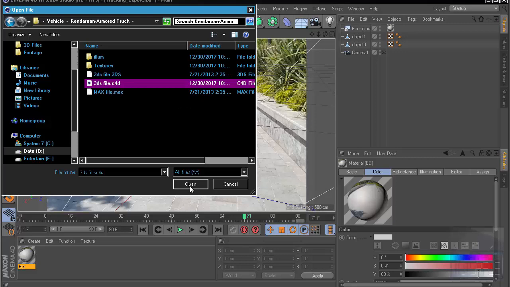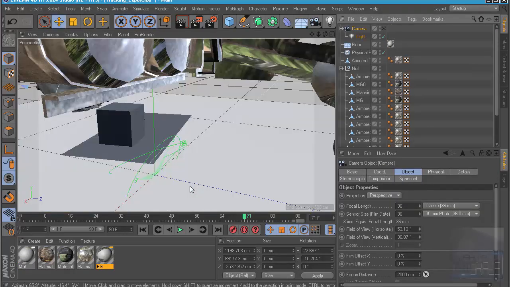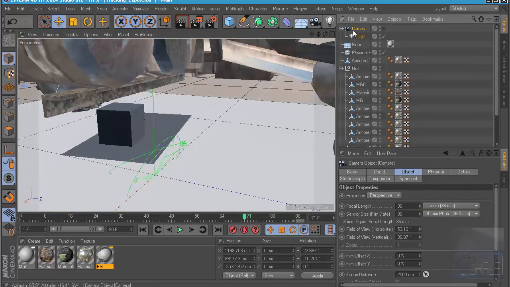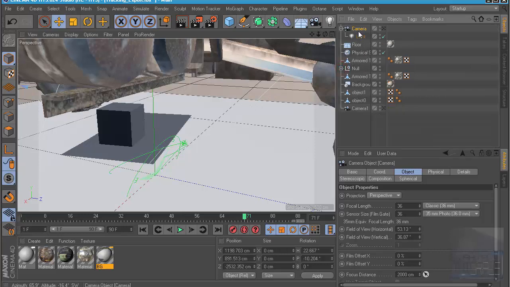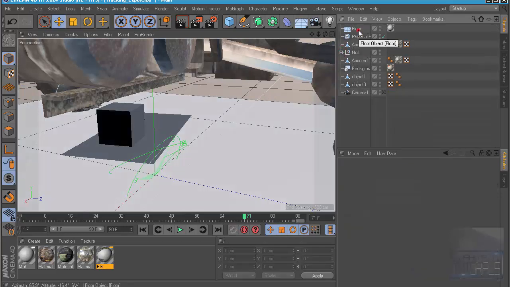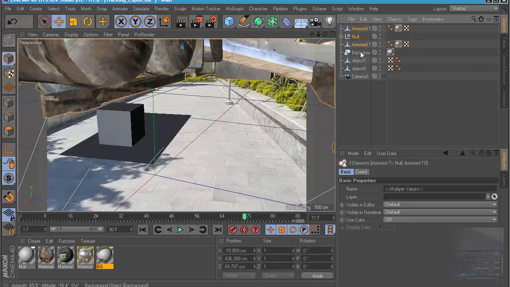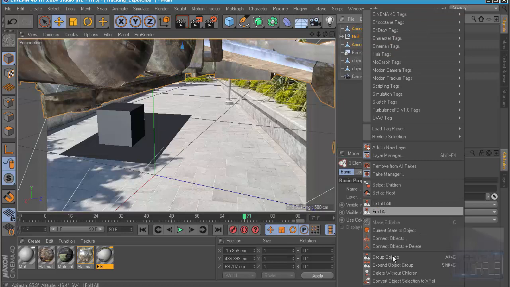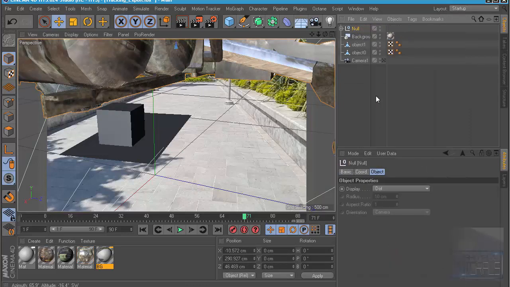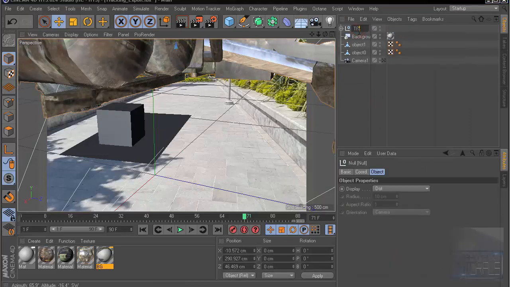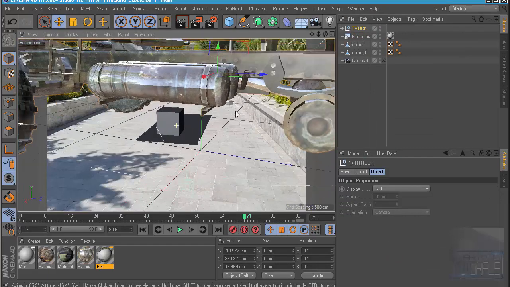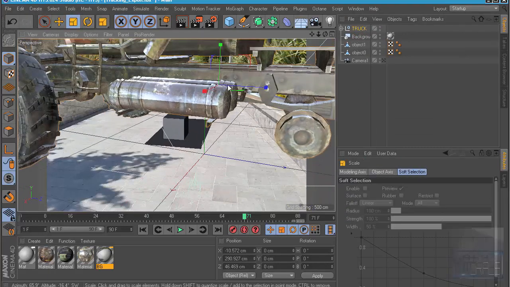Then this object, just hit Open. It looks big. Just delete this floor and physical sky, and so here is the object. Click and group the object. We'll call this truck, and I'm going to scale it down, of course.